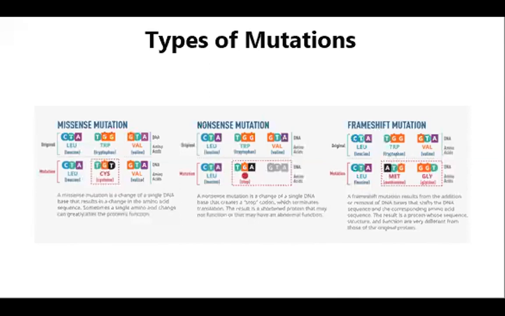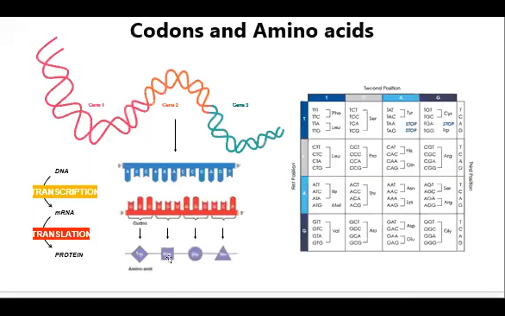Also, when we talk about codons and amino acids, a change even at a single base level can be enough to change the type of protein expressed. So let us see what happens. Each amino acid is represented in the DNA by a set of 3 base pairs, referred to as a codon, that is A, T, and C. A mutation in a codon sequence can result in a change in the amino acid produced, altering the structure and the function of the protein.